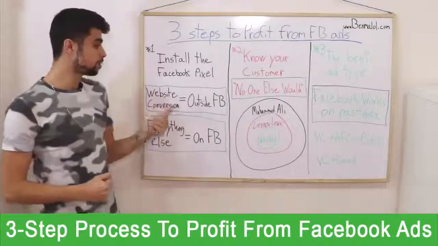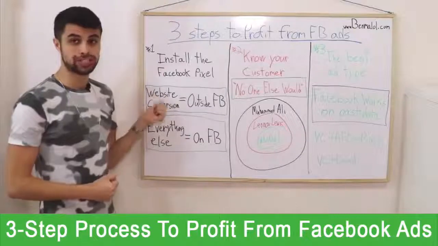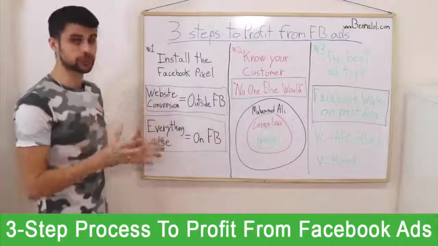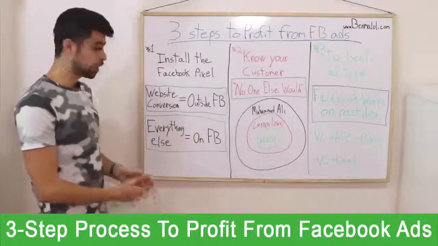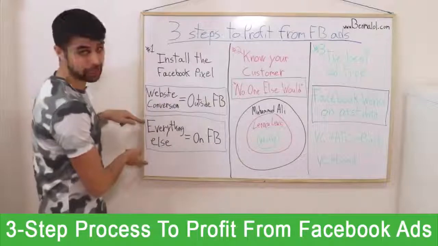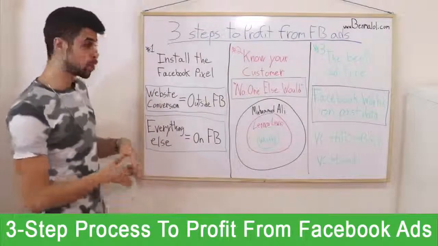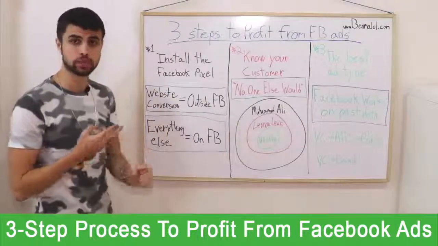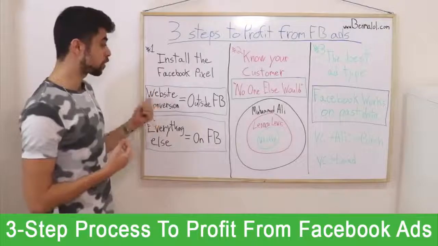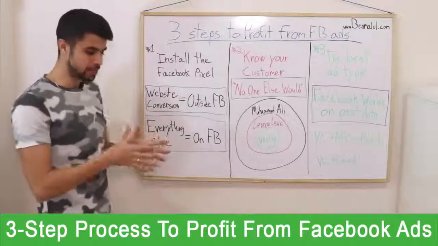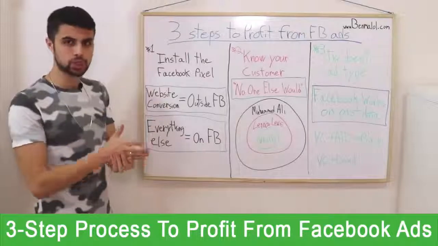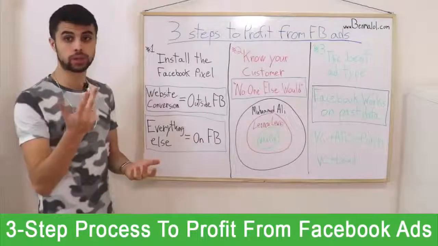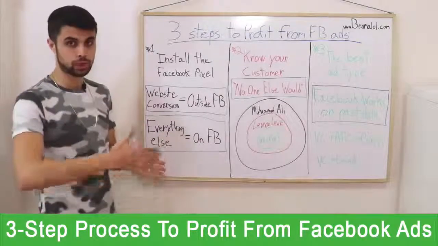Other than that, you will be able to track website conversions and optimize on them later on. A website conversion is a conversion that happens outside of Facebook. Now, when you release a campaign, you have a lot of campaign objectives. You have engagement campaigns, traffic campaigns, website conversion campaigns, video views campaigns. And what's so special about website conversions is that that's the power of Facebook ads. You can optimize on certain actions to get more of them, like a purchase, an add to cart, a view content. A view content is basically a visitor, and so on.